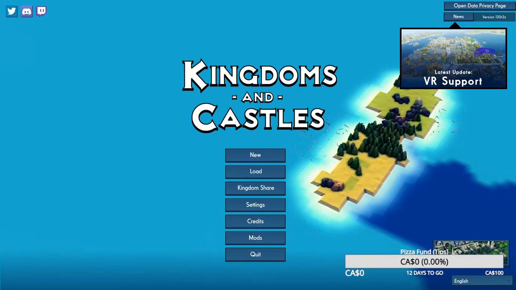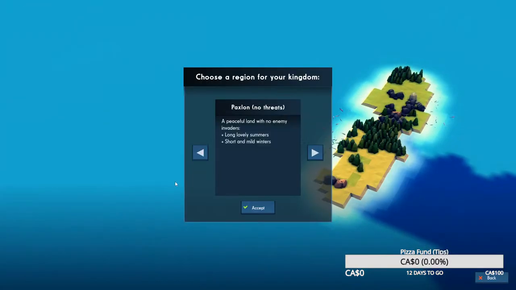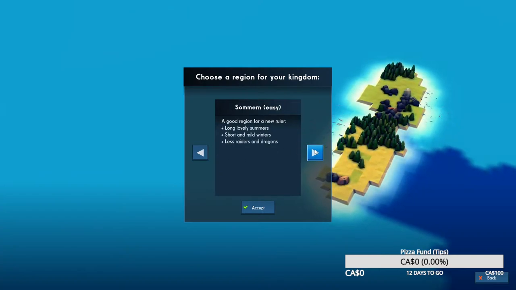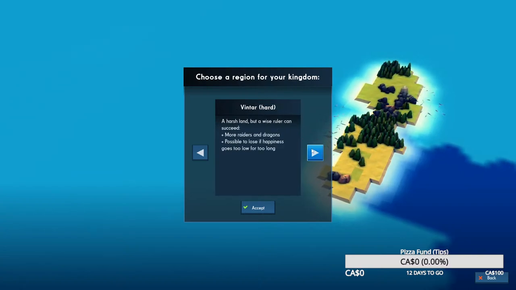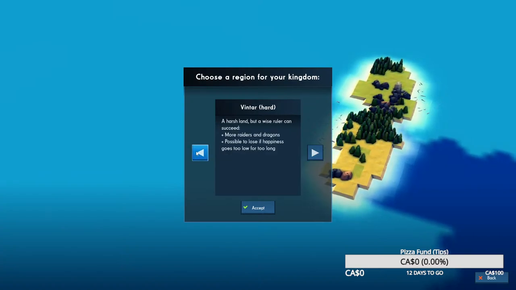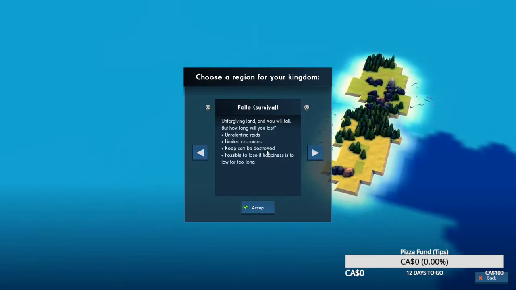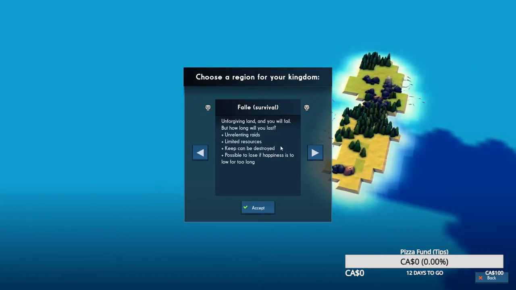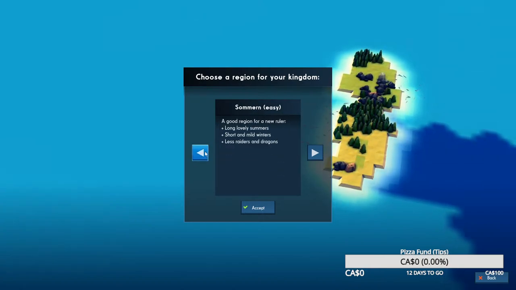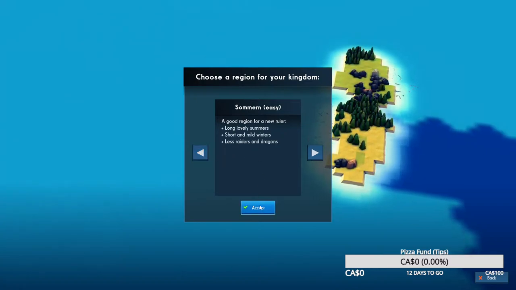Okay, so let's go and get started. I'm just going to do a new one. We'll do standard mode. Now this is really like there's no threats. I tried Vintar, which is hard, and it's a little too hard for a first play, so I'm going to do easy. There is a survival mode where you're going against endless attacks. So I'm going to start with the easy, which I think is actually like the normal difficulty. So we'll just accept that.